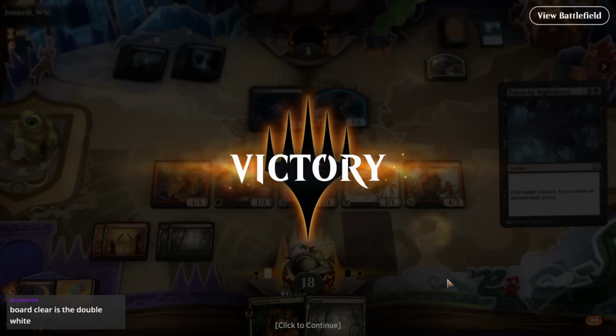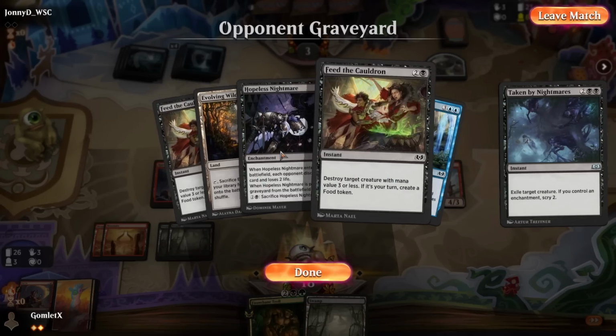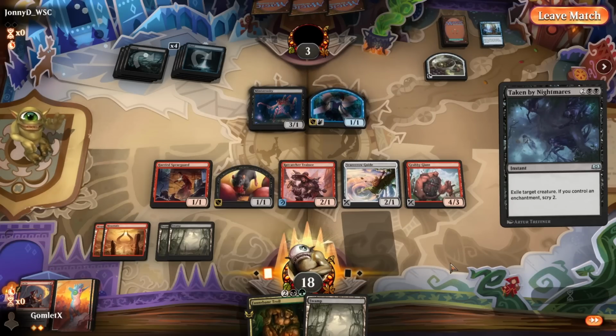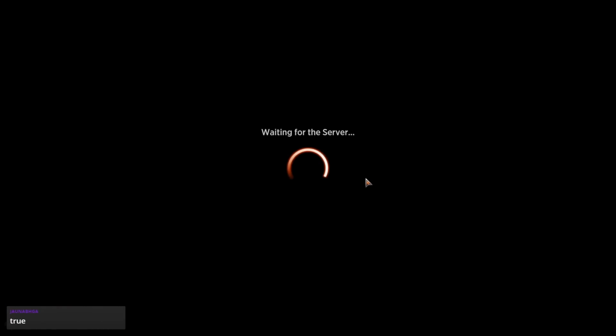Yeah, there's a double white natural board clear. The one I was talking about here, the one that's in black, is double black and 3. You exile X creatures engraved and give everything -X/-X. So they got a -1/-1 to all these, but it wouldn't kill the Grabby Giant. So slam down the Grabby Giant.